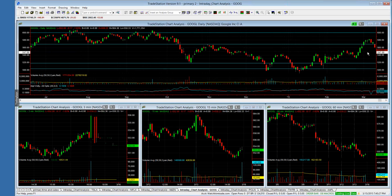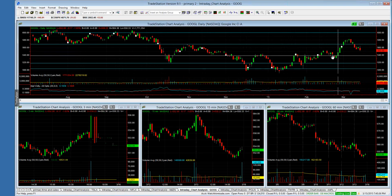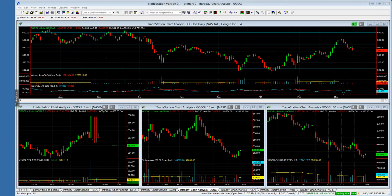You had a little pullback, but then this week it dropped into the 560s, then into the 550s, then you tried to hold 60, and then boom, Friday dropped back down, closed on the lows for the week, and you are back testing the breakout area. Now, not the end of the world. If you can hold 550, then I like Google for a bounce here, as that previous resistance will have shown that it has become new support. But personally, I don't like the fact that Google was even able to get back down into the 550s, because it's just given up 100% of the breakout move.